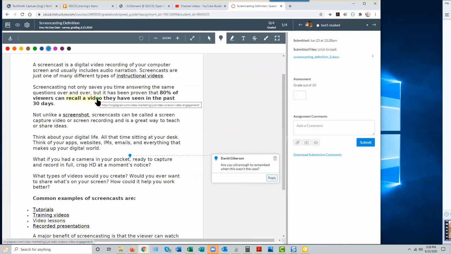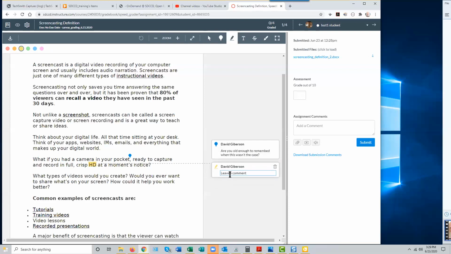The student can see it later, as can you. There's a highlighter annotation. I can highlight text and click on this little icon and make a comment. Do you see?